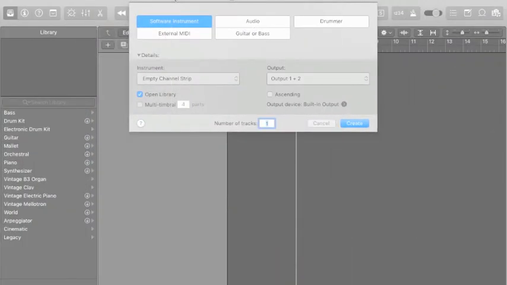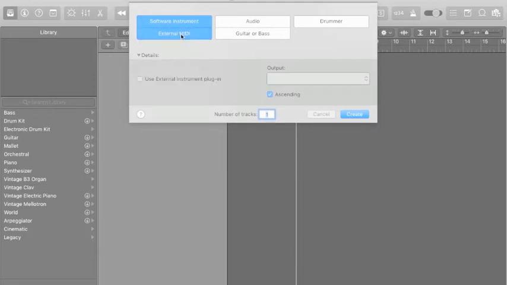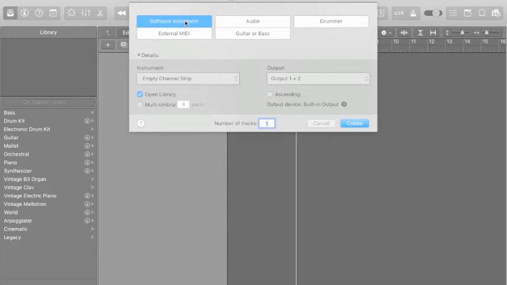Okay, so here is the fun part about working with MIDI instruments. This has literally been my life for the last month and a half. First things first, I'm always going to recommend, instead of using external MIDI, which is basically using the sounds that actually come programmed on your MIDI instrument, that you use the software instrument. A few reasons for this.